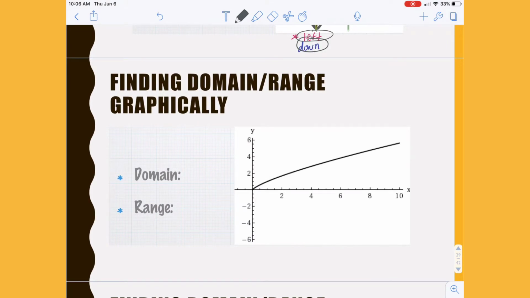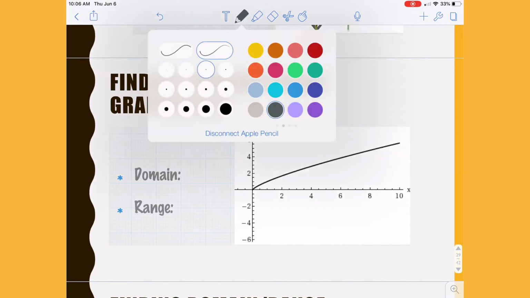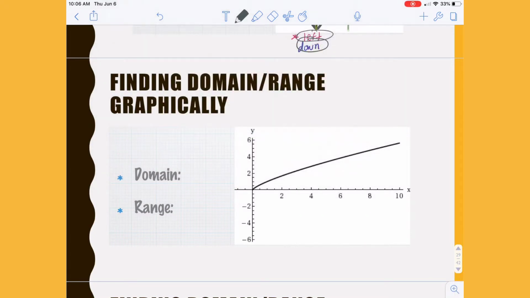All right, so we're going to do the same thing we did a second ago with this graph. It's going to look a little different, right? Because you'll notice I have an arrow on one side. It's a terrible looking arrow. Let's draw that a little different. Sorry, this is an ugly arrow. I have an arrow headed in one direction, but I actually have a starting point on the other side. So this is a little different. I don't have an arrow. So where that point is, I'm going to identify its x value because domain cares about x values, and that is 0. And then this arrow in respect to domain is headed to the right.